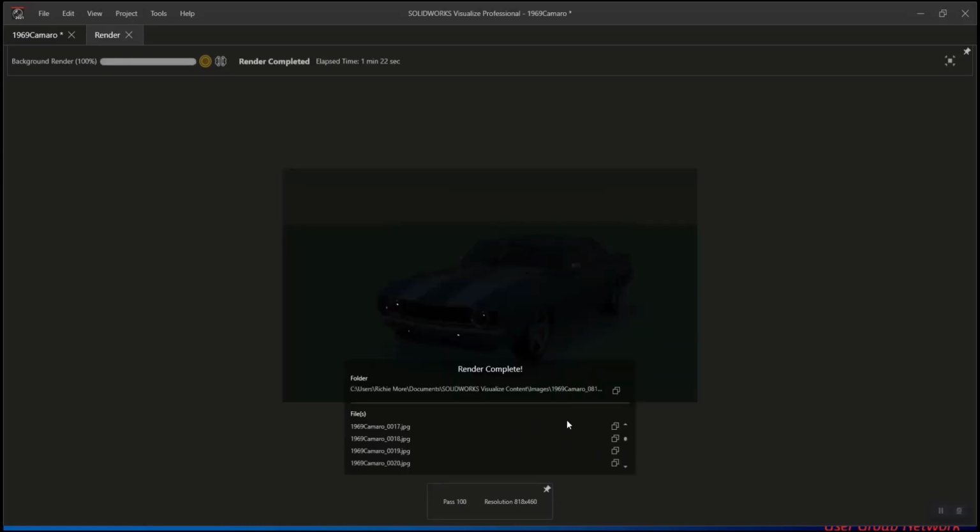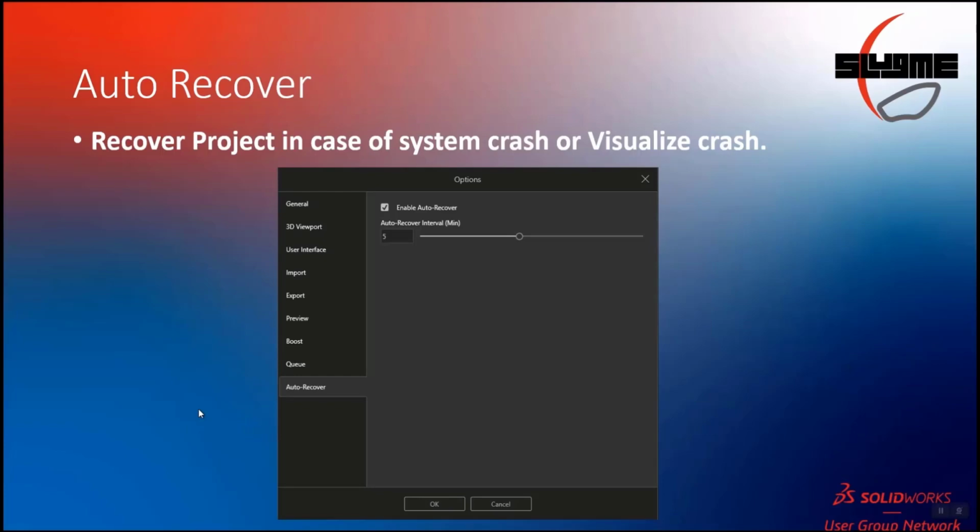Notice that we have created a host of images here, and the images can be clubbed together to form an animation. While working with our precious Visualize project, it may happen that there is a sudden power loss or an issue with the application or operating system which results in application crashes. However, in the process, we might lose our project. To avoid that, we have an option wherein we will be able to auto recover the project, and it will automatically save the project in an interval which is set in the settings.